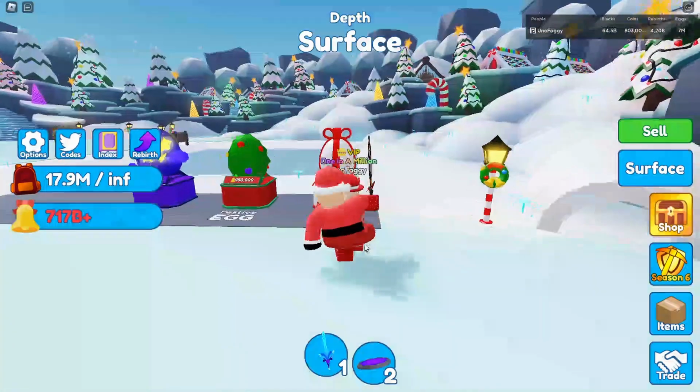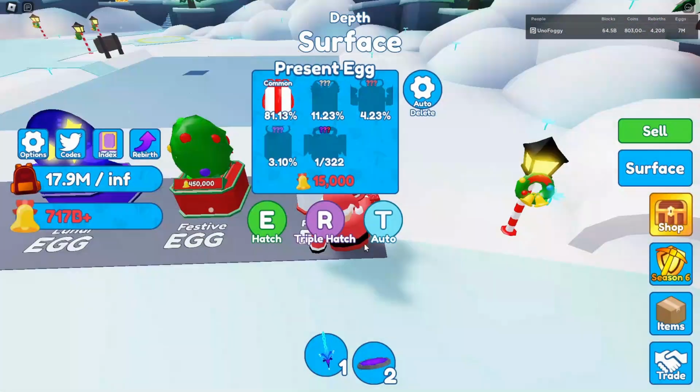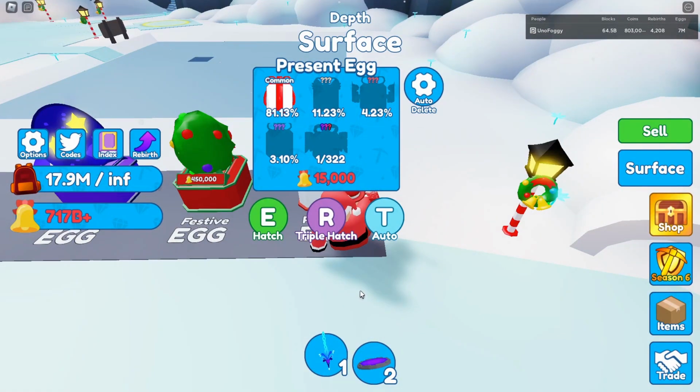So of course there is the Present Egg right here. Now I believe the secret in the Present Egg is 1 in 1 million, although I'm not exactly sure on that. It may be a little bit harder. However, I do believe that in terms of actually getting secrets, the Present Egg should be the easiest one overall. But again, as we talked about before, in terms of stats, it's probably going to be pretty bad.